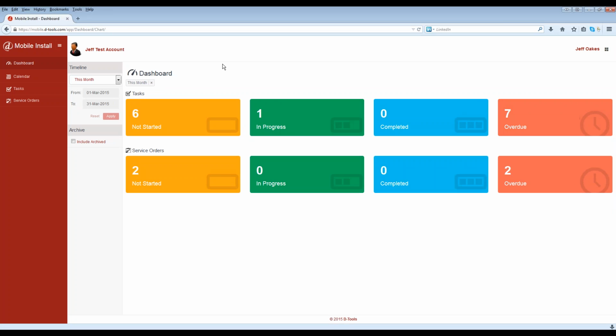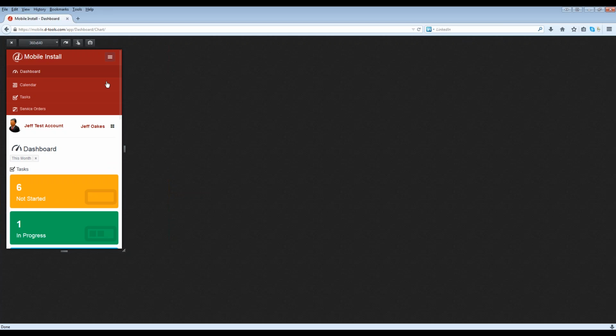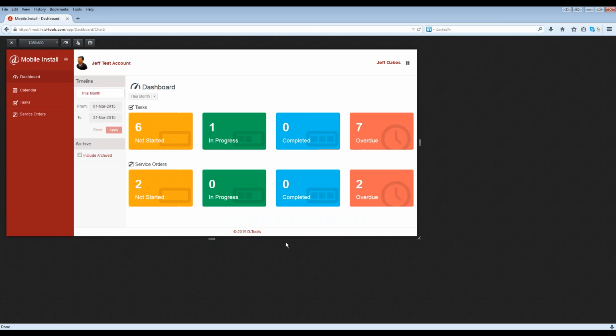Now, this is browser-based, so one concern people have is, if I'm out in the field, am I going to have to scroll left or right trying to find stuff? The answer is no. It is a responsive website, designed to look and feel like an app. To show you, if I trim this down, this is what it may look like on a typical smartphone. The user interface is very easy to use. I can just click on it with my finger and navigate through it. Or if I'm using a tablet on site, as you can see, the buttons and layout change to be optimized for that.